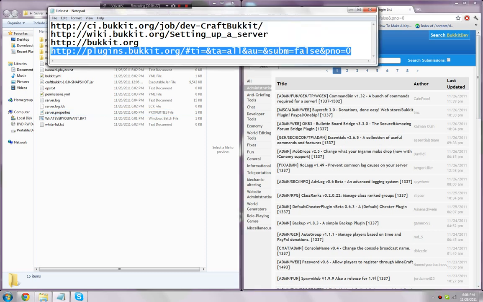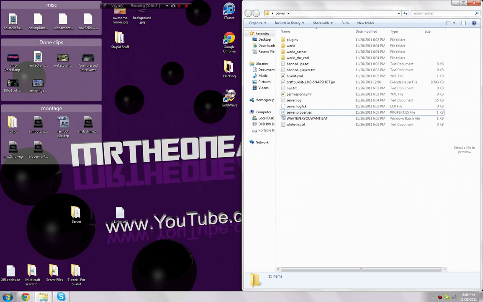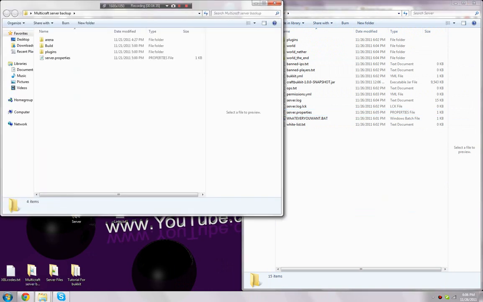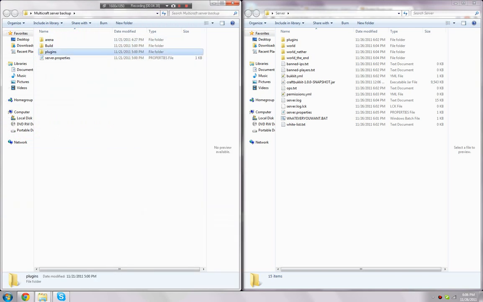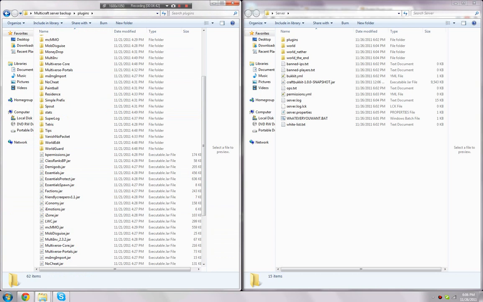But I am going to get Essentials, which I already have on my computer, in here. So it's in, I believe, this one. This is my online server, and I don't think I want to share that with you guys. If you really want it, then message me. But other than that, drag in these 3 Essentials files.